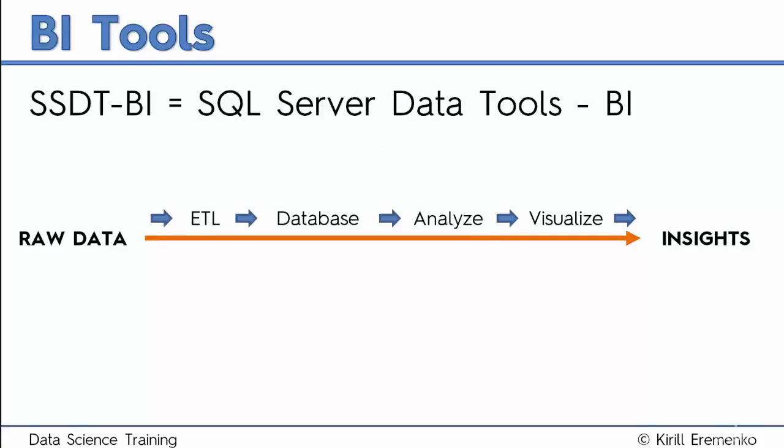Here's our diagram, which takes raw data and converts it into insights. This journey has 4 steps. SSIS fits in at the start when we do the ETL phase. Then once the data is in the database, we would use SSAS to analyze it and SSRS to visualize it. That's Microsoft's proposed approach, and a lot of BI departments in organizations worldwide use these exact tools. In fact, maybe even your company's BI team works like that.